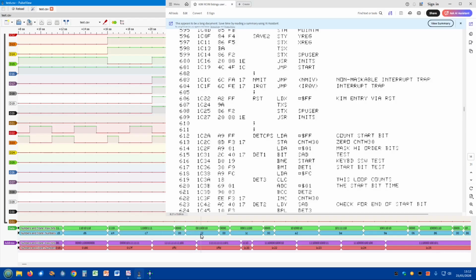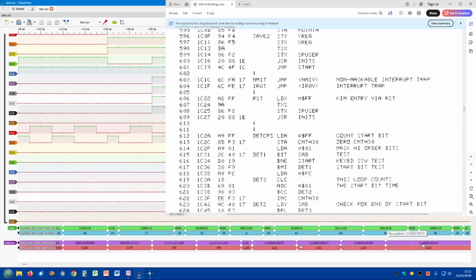So the first one is the number 22, and the next one is 1C. So this is the high byte, and that's the low byte. So we got address 1C22 is put onto the address bus at this point here, and that is where we're going to start decoding the instructions.